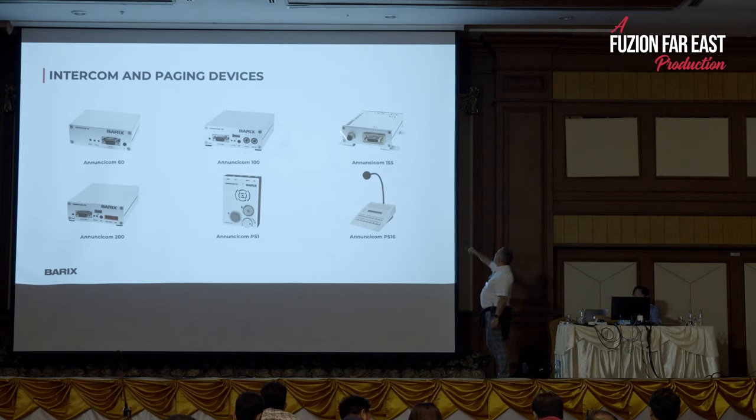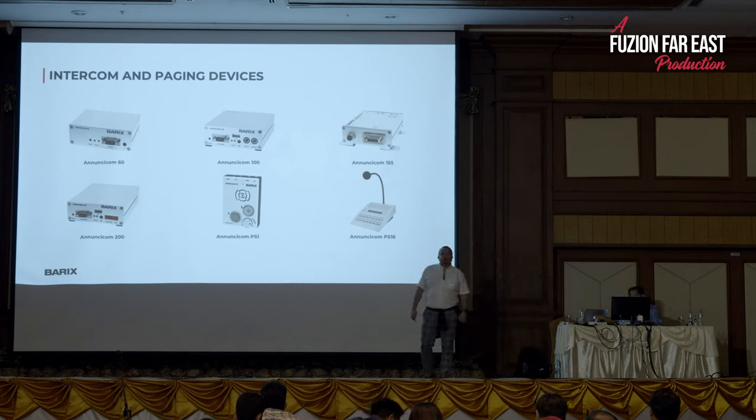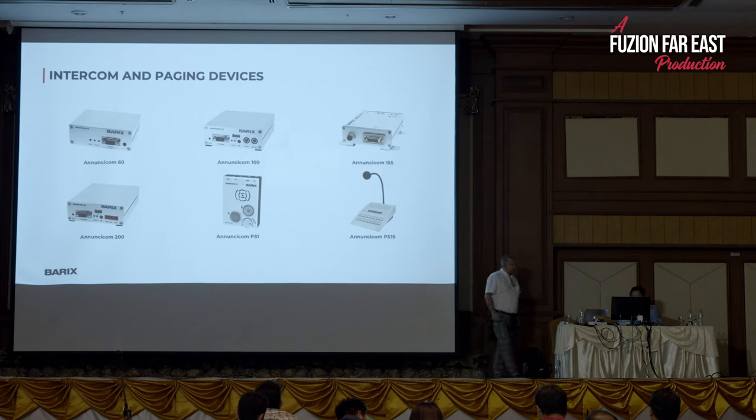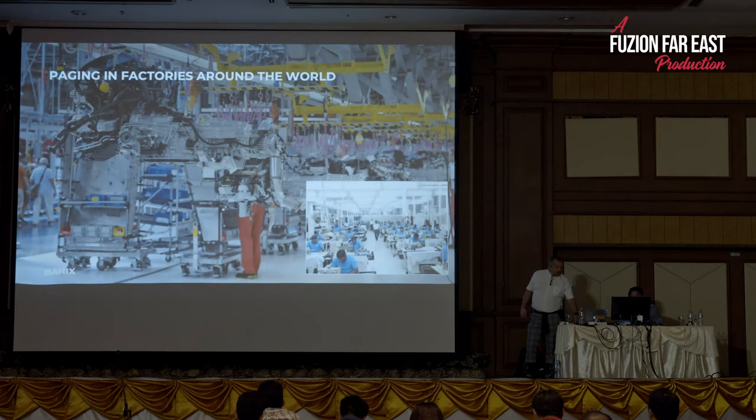And this here is a particular one: this is the Anuncicom 155, EN5155 compliant for in-train use. Yeah, so let's start first with paging.